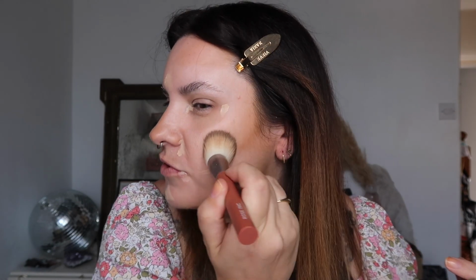So I like to deposit the product first. What I love is the longevity this gives you, and then to finish it off, because you can see my chest is a little bit warmer than the rest of my face, go down the centre, the sides of the windpipe, sorry. I'm just going to begin to blend it all together, because this does set, and this has got hyaluronic acid, lots of hydrating ingredients as well as long wear. It feels like a very grippy powder, so you want to go steady Eddie with this product because it does mean business when it goes on, which is fantastic because it is a spenny high premium product, but it really does last. Okay, et voila.